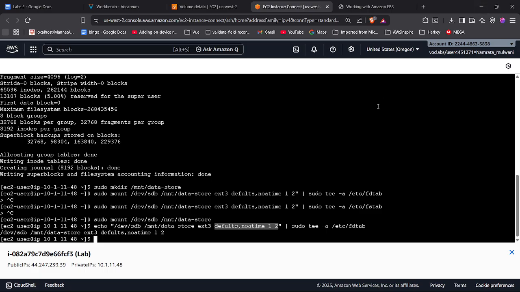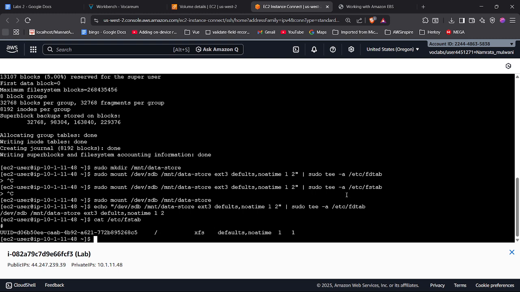Now we should check if our file is written correctly. So I will just cat the fstab to see. Yes, it has some kind of data.